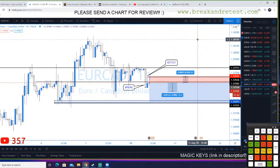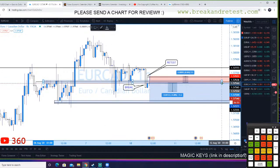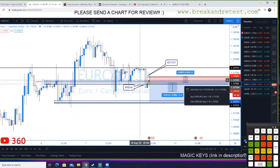Now I know my stop loss is too small, but the thing is, once price goes above that, I don't think it's going to hold above it, because that's a big sign that price may continue up. And most probably, if price closes above resistance, then that wouldn't be a sell anymore. So a sell just above this, I think it's enough for me.